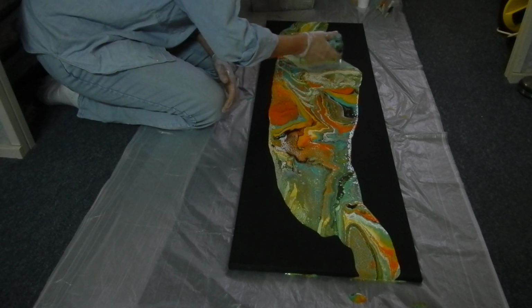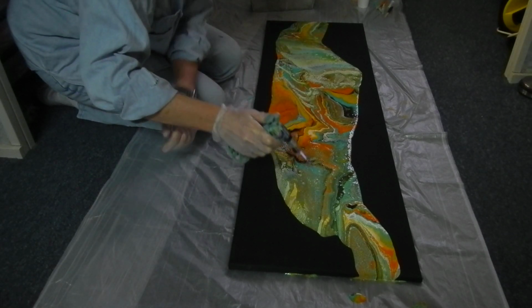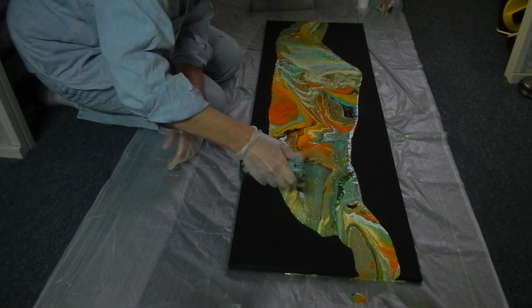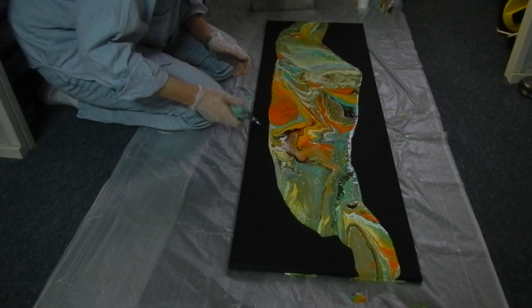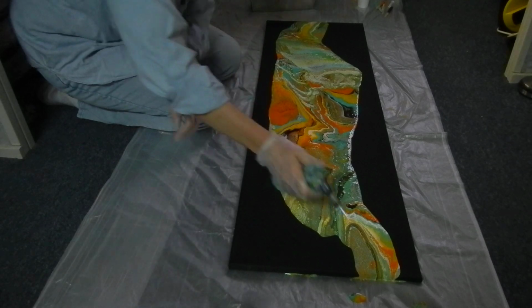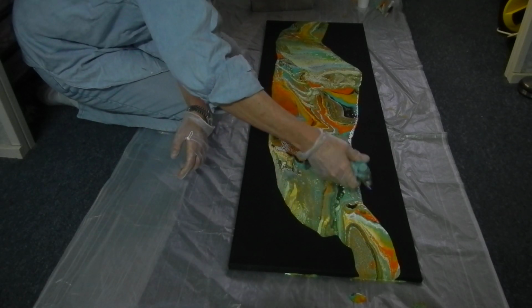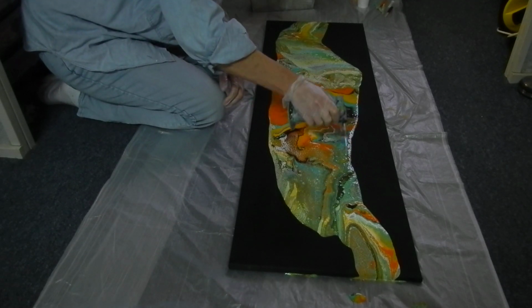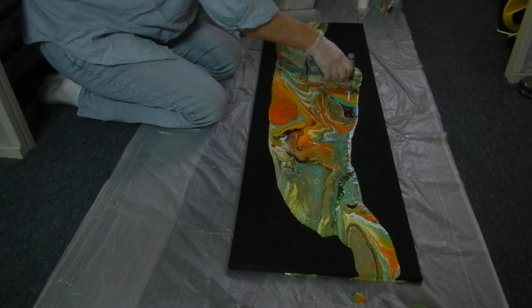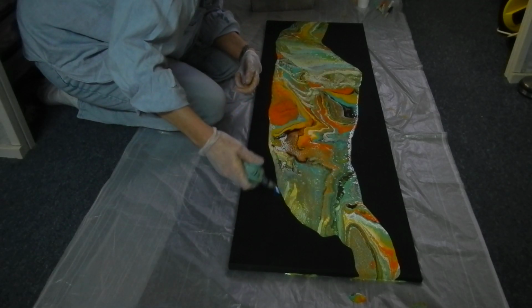I'm just torching what I just torched a minute ago. I don't want to add any more cells. I think it's quite enough. I'm sort of trying to get a little thin film on the paint so it stays like this. And as you can see, I'm not putting the flame really up close.